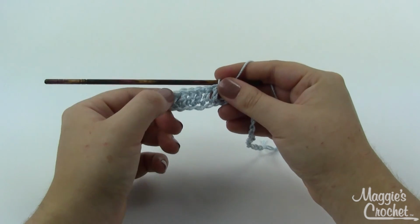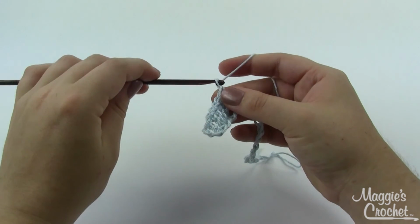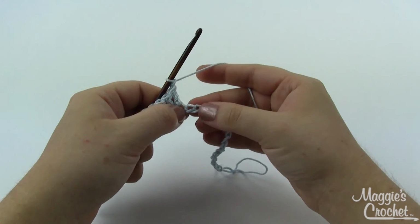Alright, so I got my turning chain, my first double crochet, and then 5 more. Then we're going to chain 1, skip the next chain, so we'll skip that one right there, and then double crochet in the following 7.